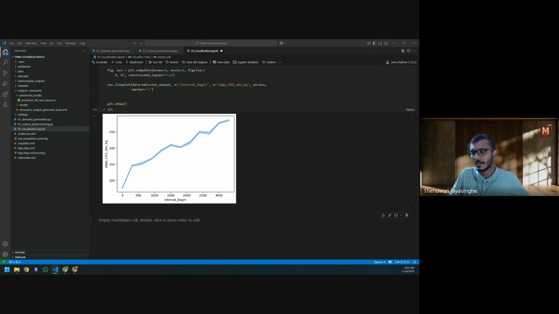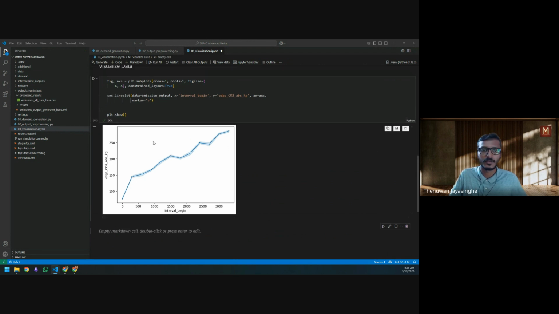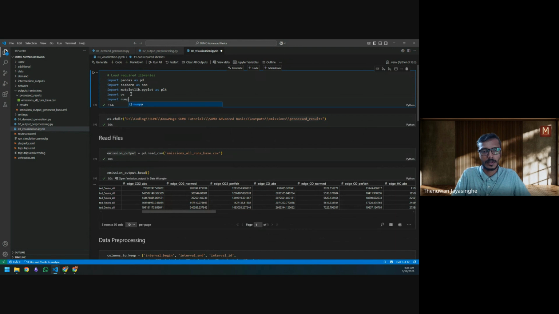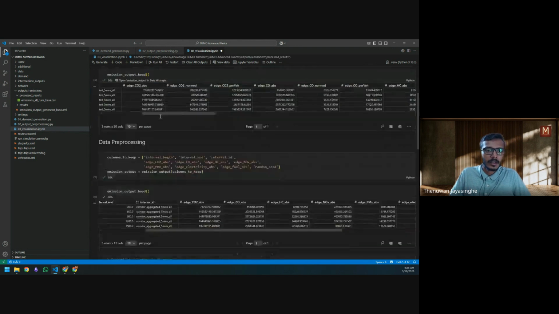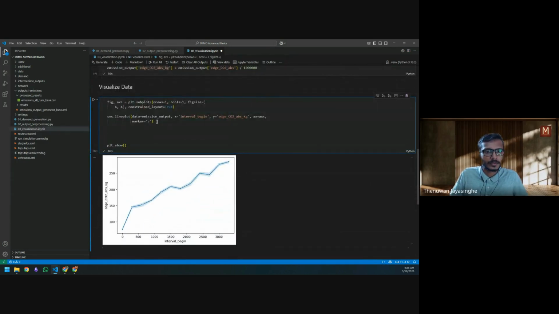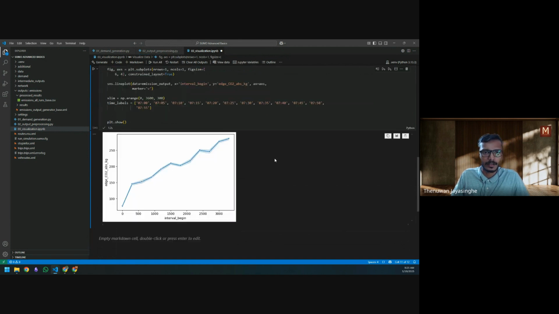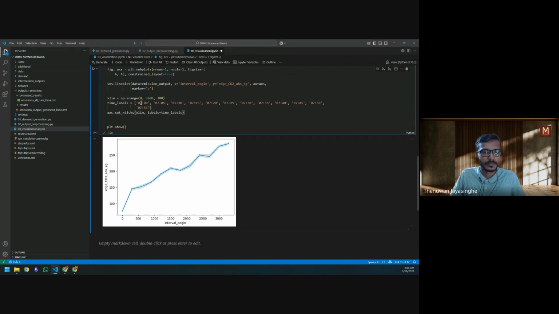And then I'll add the time steps for that. Now for that, I need numpy. Import numpy. All right, so let's add that line so that instead of these simulation times, we have the actual clock time, right? Okay, it's not added yet. I need to do this for that. I'll set the x-ticks. So now we have the time, and the y.